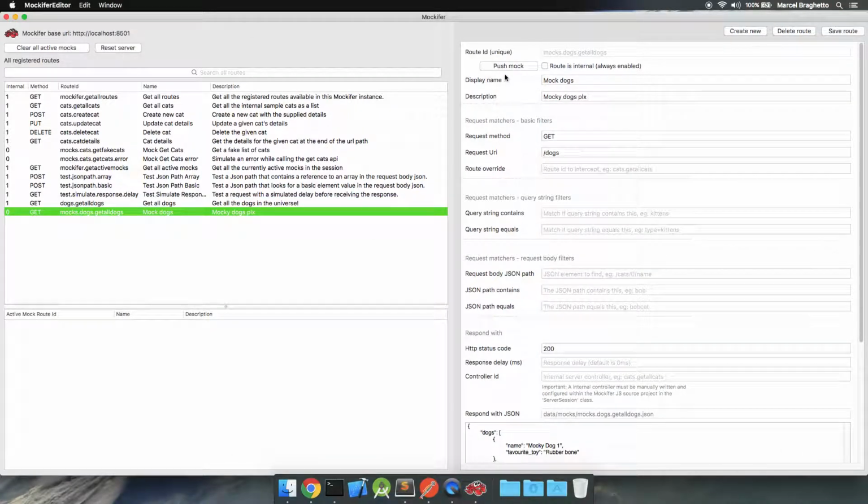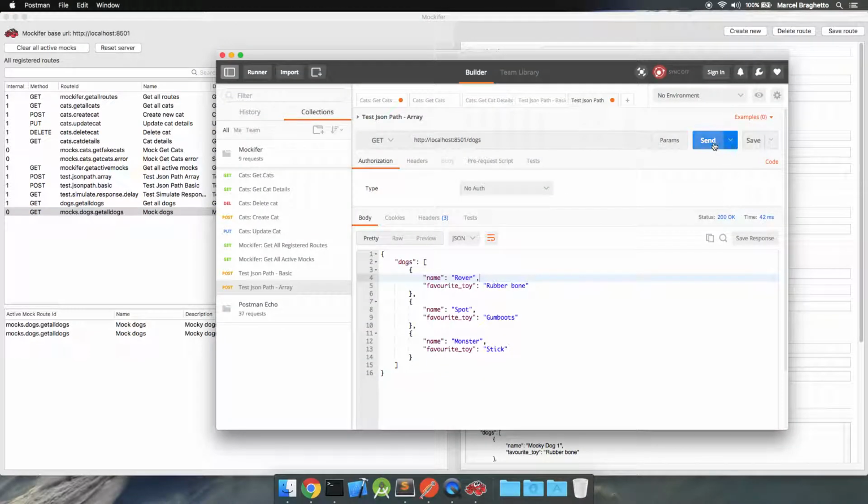And so the purpose of this is that we can set up a bunch of routes that can be pushed on demand, and you can push many of them, or you push the same one many times. So if I push this guy twice, see there's 2 instances, and hop back to Postman, we're going to get the Mocky Dog response the first time, and then this will update in just a second. There you go. Do it again. We're still getting the Mocky Dog stuff coming back. There it goes. And then the third time, because we have consumed all those mock routes, we're back to the basic ones again.